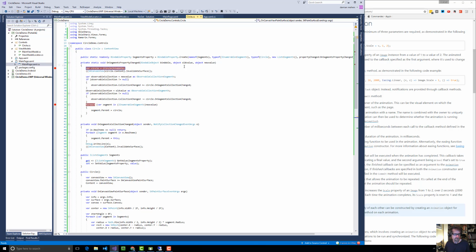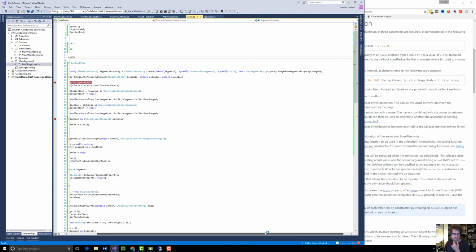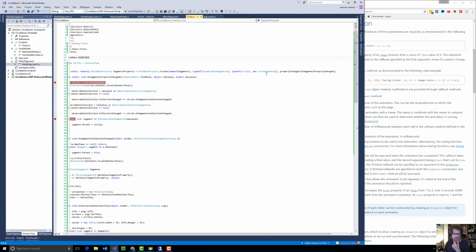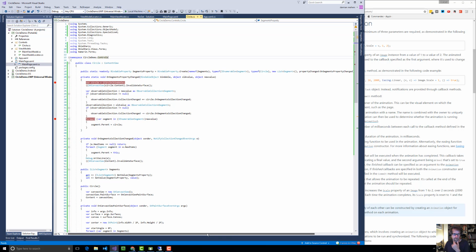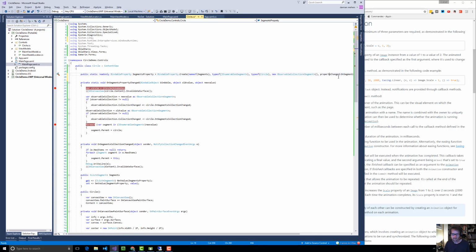Surely we should have this on segments property changed to call. Maybe it's because it's initialized here and then just elements added to it, and so the parent is never set. Now, let's see if there's another event I can subscribe to.